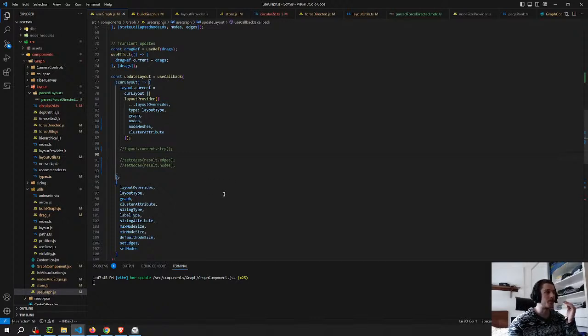But I think it's not that efficient because it probably runs everything. There's probably a way to just run the positions again, or to just update the nodes and edges. Because when React re-renders, it's gonna compare everything and then see what props changed. So I think if I manage to just change the nodes and the edges themselves, it probably updates faster, I think.